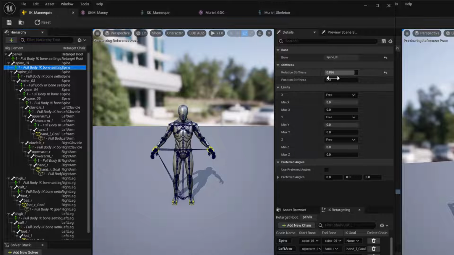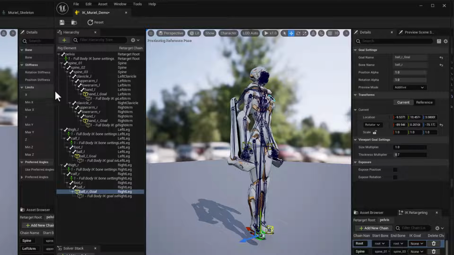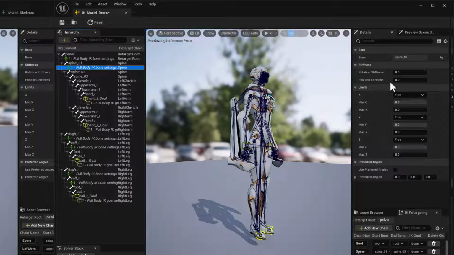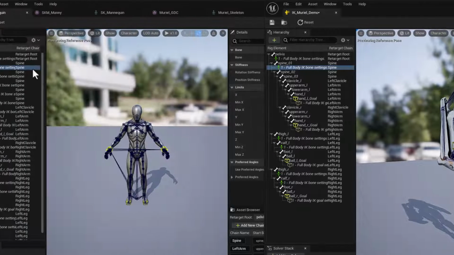I don't necessarily know how the artist landed on that number, but I'm going to round that up to 0.9. So for Muriel, we'll go to spine 1 and we'll add settings and we'll go for a stiffness of 0.9. Maybe somebody from Epic could go ahead and post in the comments if there's a reason that I should not be rounding that up.